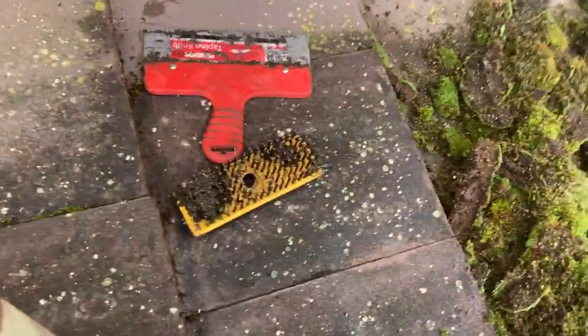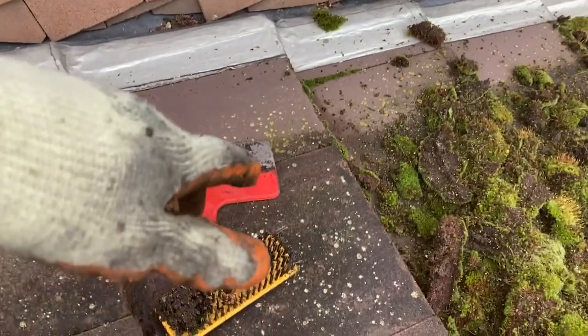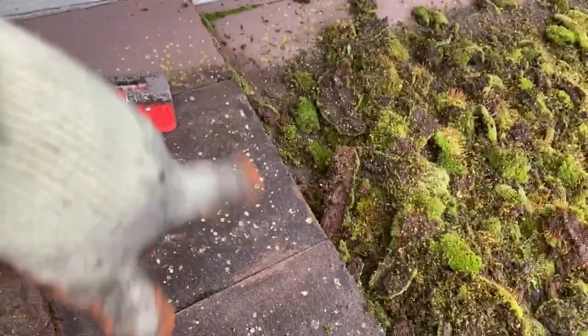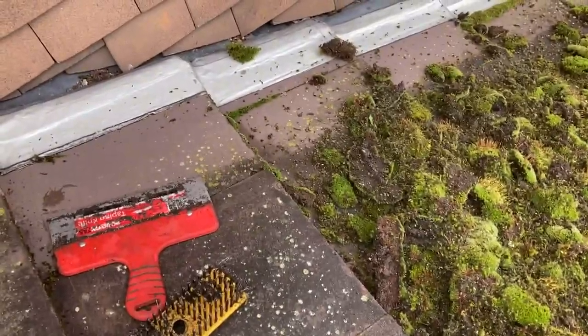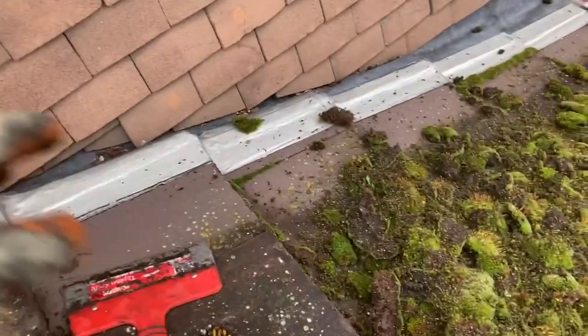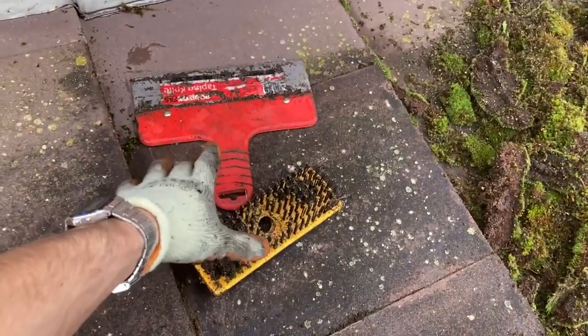Howdy folks, just bringing you back there. I just thought I'd show you a method quickly if you don't own a roof scraper, and you come across some tiles like this, which are the best tiles you'll ever come across to clean. They're an absolute dream to do. So yeah, if you don't have a scraper kit and this is one of your first jobs, two little tools, this is all you'll need to do the entire job.